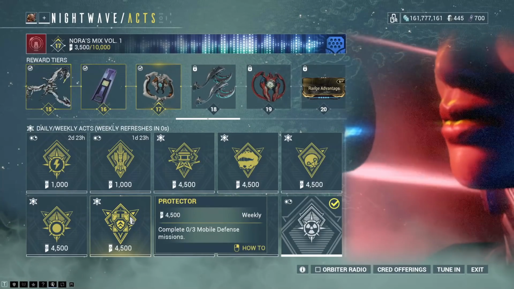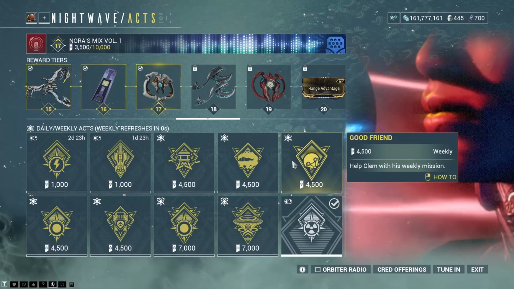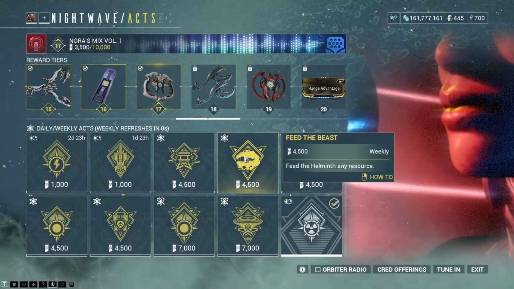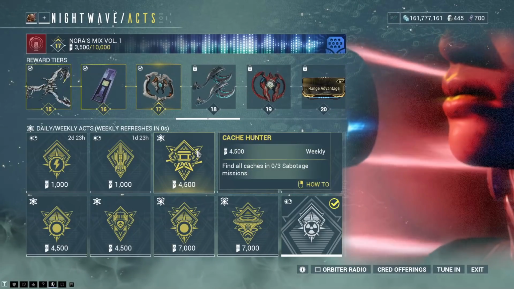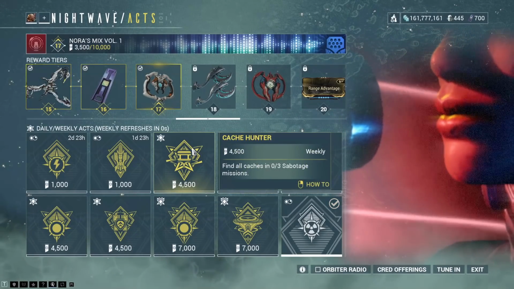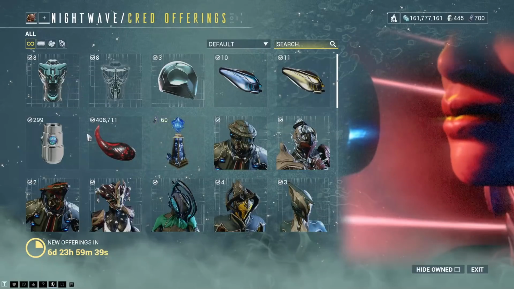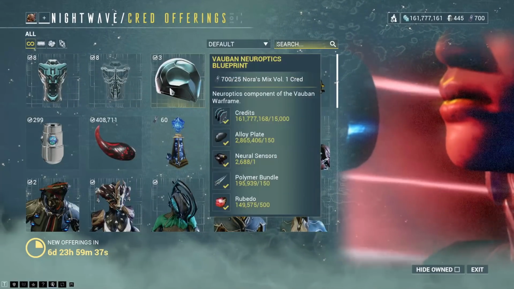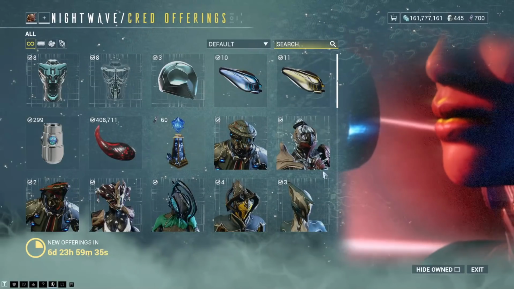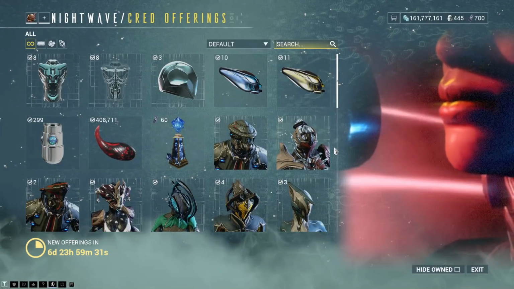Normal Acts: complete 3 mobile defense missions, kill 500 enemies, help Clem with his weekly mission, feed Helminth any resource, and find all caches in 3 sabotage missions. Credit offerings will be more of the usual: Nihile's Elite, 10,000 Kuva, 5 Nayatan, 4 band ports, Catalyst, Reactor, different helmets. Korra's helmet's there, as is Zaku's.